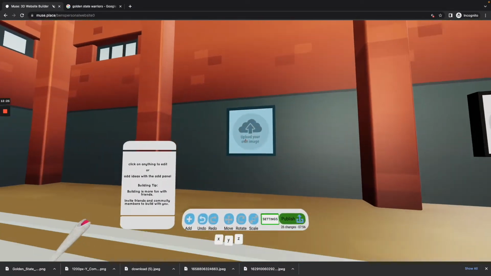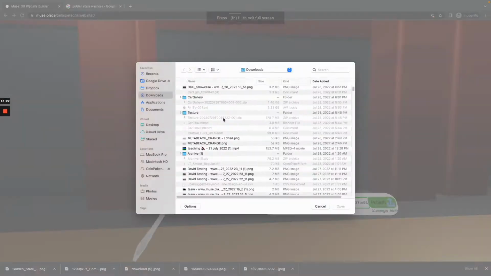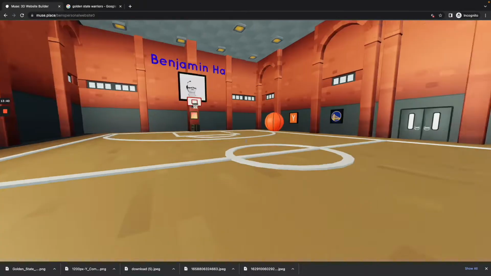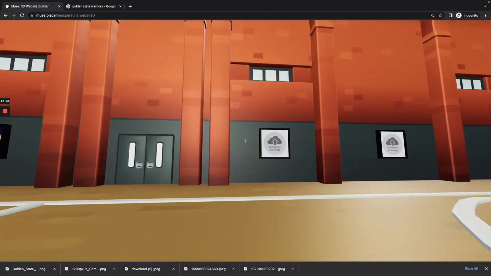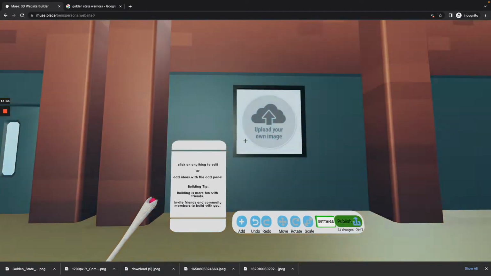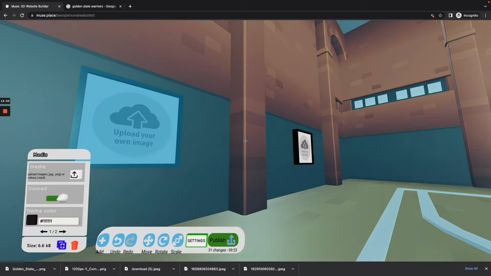So now I'm just going to fill in the rest of the images. So I think I'm good on images. I don't really need the rest of this stuff right here. So now I'm just going to click tab again and get rid of these objects, these image frames, because I'm not going to use them.